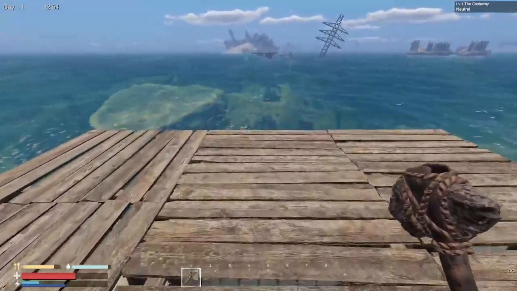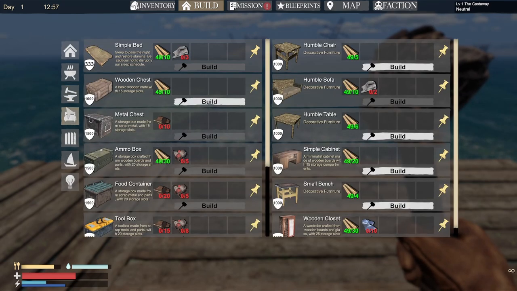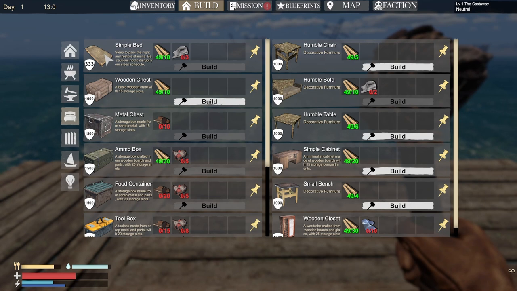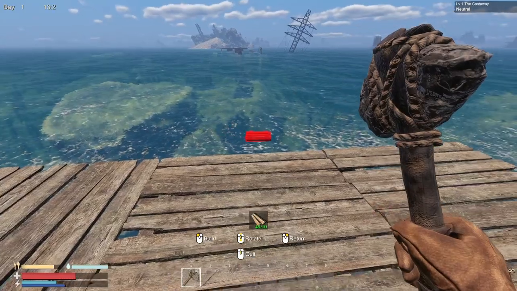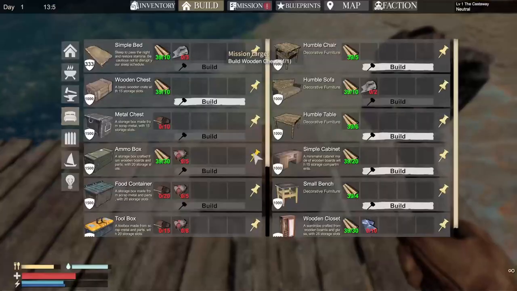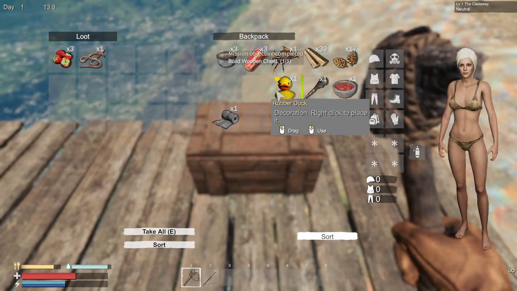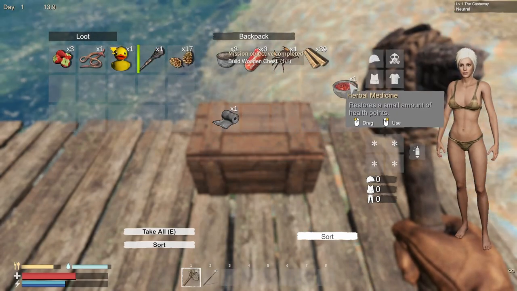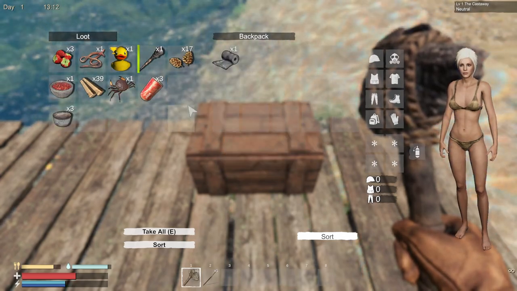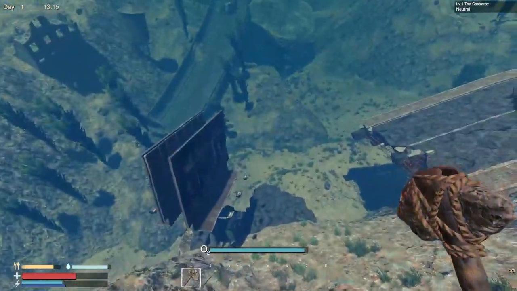Can we build a chest? Wait a minute. Okay, we need components to build that. Simple bed. Let's get. Yeah, we'll keep the bed on us. Let's get underwater and see what we can find.